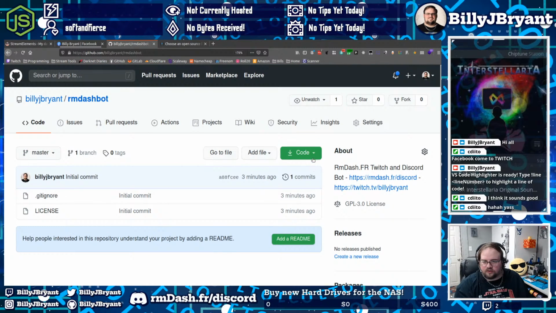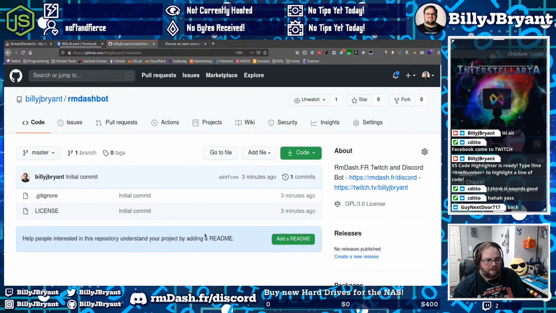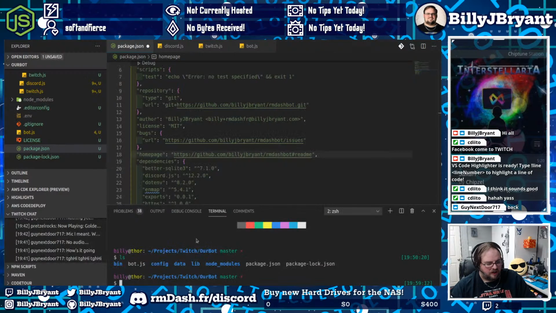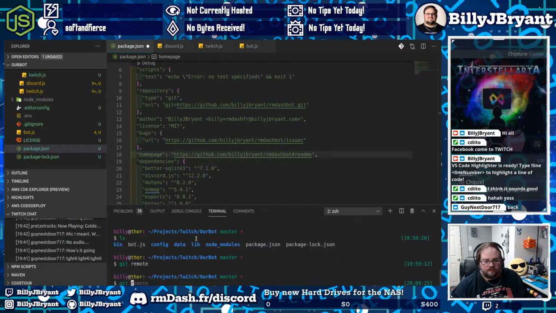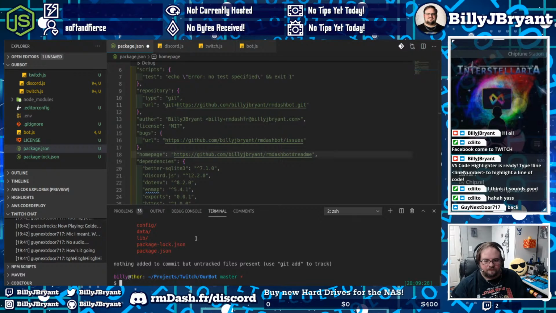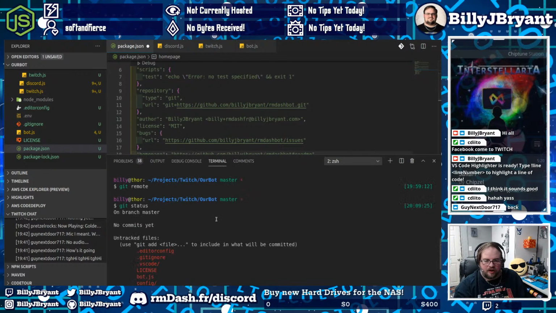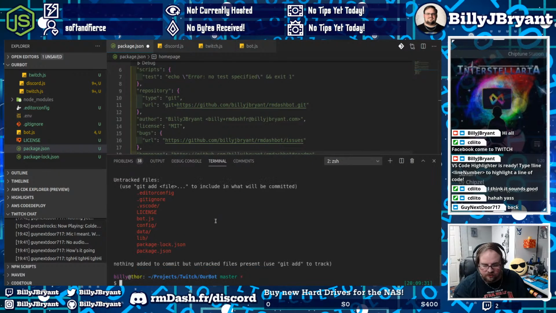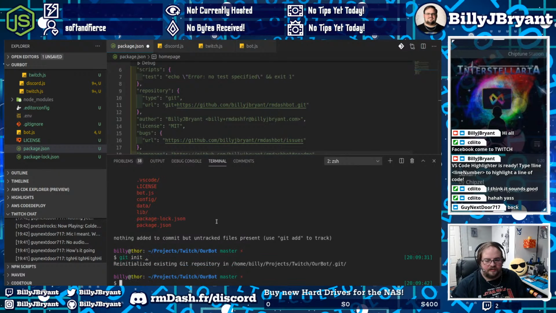So what we're going to do is we want to initialize this as a Git repository. And I think I might have done that before, so I might actually have to fix that. We initialized this to, let's do a git remote. All right, so where are we tracking to? So we're not tracking. Awesome. So we're not tracking to anything yet, which is great. What we want to do is git init period. So we reinitialize it as a Git repository.